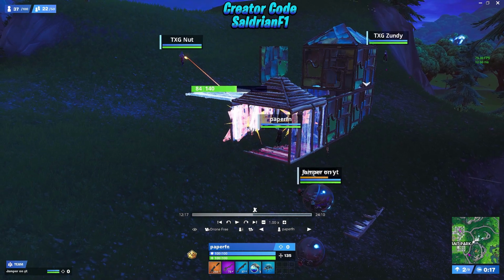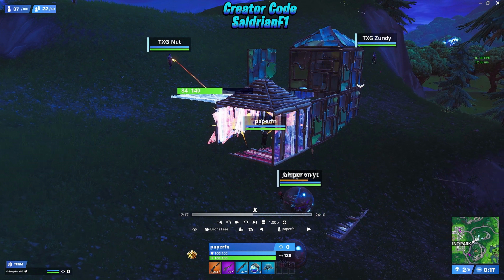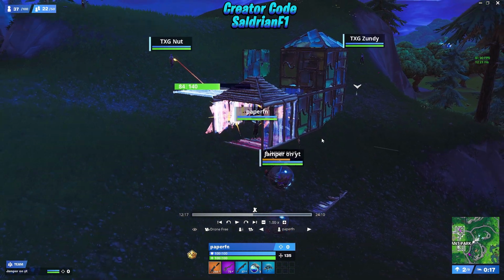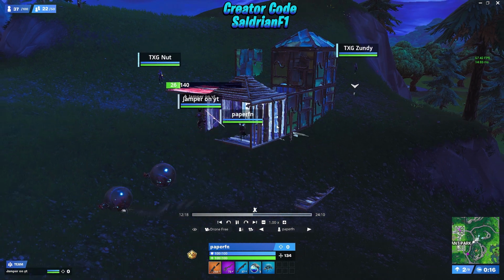All right, so we're back again with Nut and Zundy, and I just wanted to show you another thing you can do. You can lay down cover fire for your teammate if you're not close, in order to also get these multiple angles and to help secure the kill and also get you some more points.